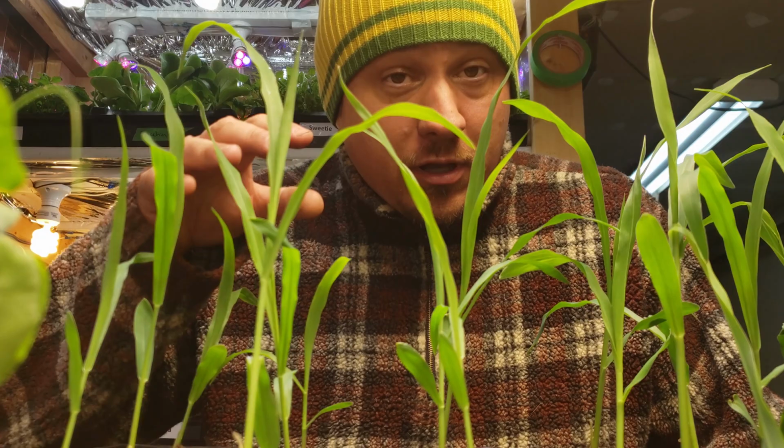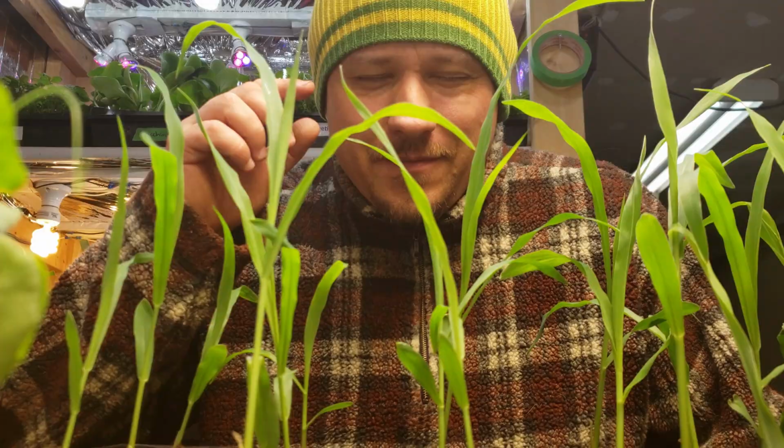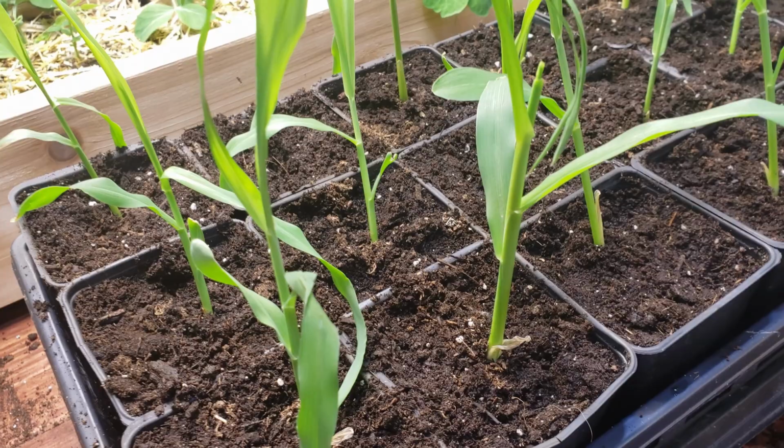As we said before, corn is historically a poor transplanter. We'll keep a close eye on these guys and how they perform, but I feel like we've babied them enough that they'll be just fine. We'll revisit these corn plants in about 2 to 3 weeks, but for now, we'll set them up in ideal greenhouse conditions to let them fully settle in to their new pots.